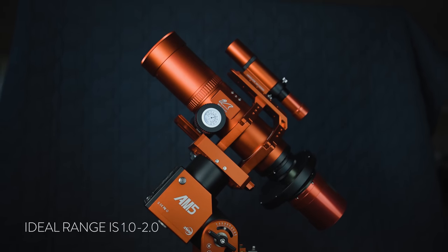This may seem a little crispy for some, or boxy or sharp, whatever you want to call it. Don't obsess over image scale. A lot of these rules don't seem to matter very much after you've applied techniques like BlurXTerminator in post-processing. Okay, time to start shooting my object. Wish me luck.